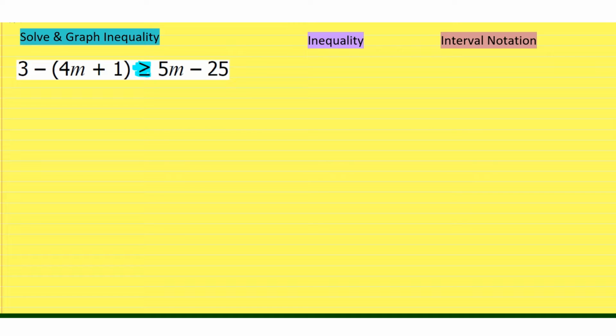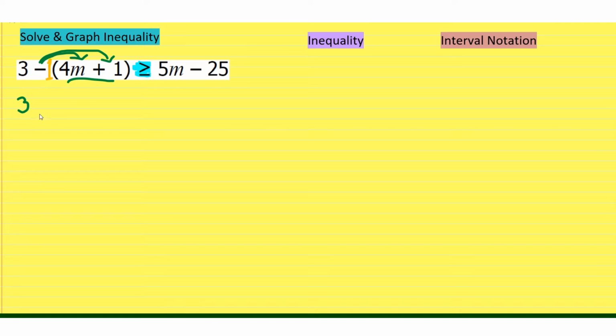So we're going to use order of operations, and our first order of business is to probably look inside the parentheses and see if we can do anything to what's inside the parentheses. We cannot, but we can eliminate the parentheses by distributing or multiplying into the parentheses. So that's what we're going to do first. So we're going to have that 3 is still out there, and then I've got this invisible 1, and I'm going to multiply into the parentheses.